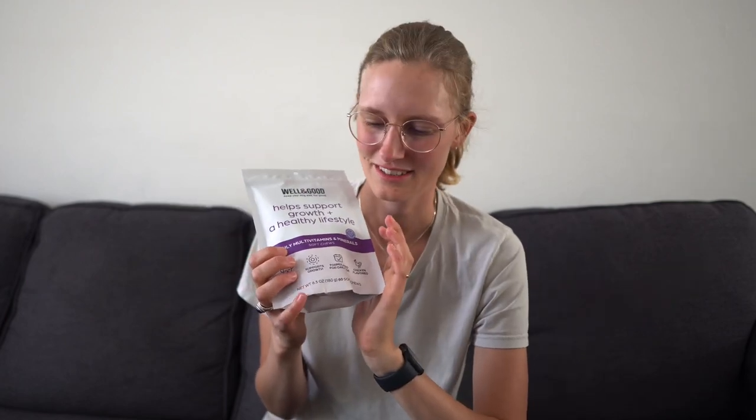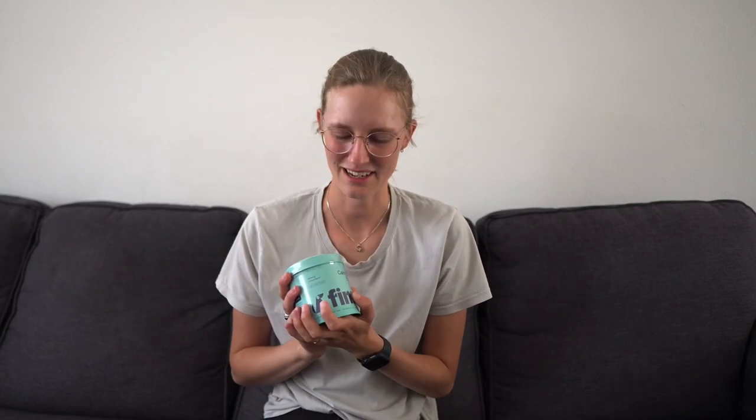We hope the dental sticks will keep him busy and also keep his teeth extra fresh. Lastly on the topic of health, we couldn't walk past these multivitamin and mineral soft chews — we just want him to grow into a really healthy and happy dog. We also bought him some calming gummies before we went to see him for the first time. It turns out he's already very calm, shy, and timid, so we might not even need them, but whippets do tend to be anxious, so we have them ready for any separation anxiety, discomfort, or sleep issues in his first days in a new environment.